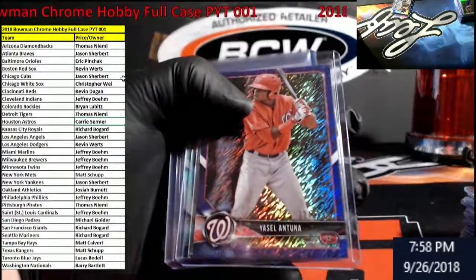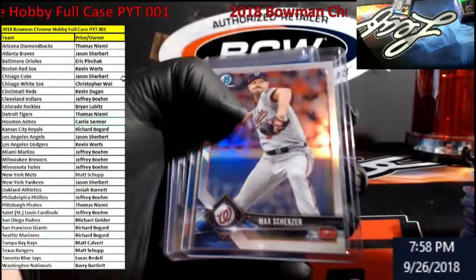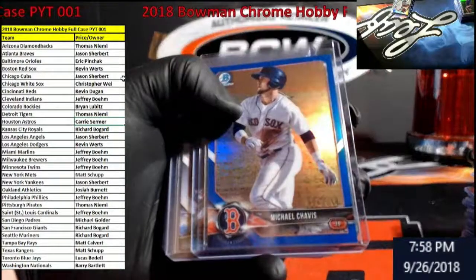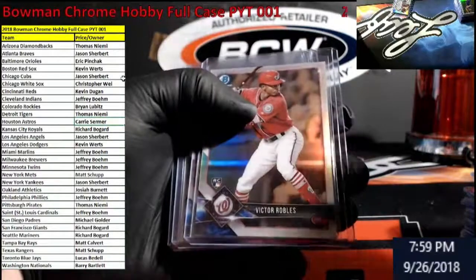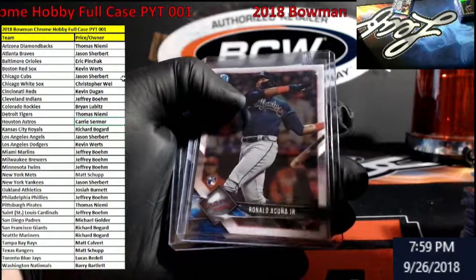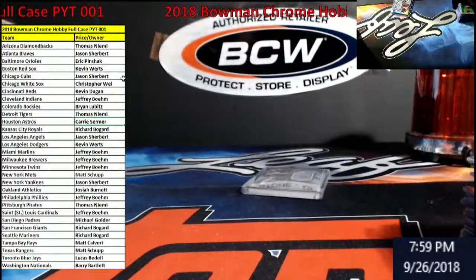Shimmer for the Nats, Acuna. Purple out of 65, Kyle Lewis refractor out of 499. Same with the Scherzer for the Nats out of 499. Boston Blue out of 150 for Chavez. Otani rookie. Orange Shimmer for the Blue Jays. DJ Daniels out of 25. Victor Robles is out of 499 refractor. Acuna rookie. Andujar rookie. Judge Sterling.